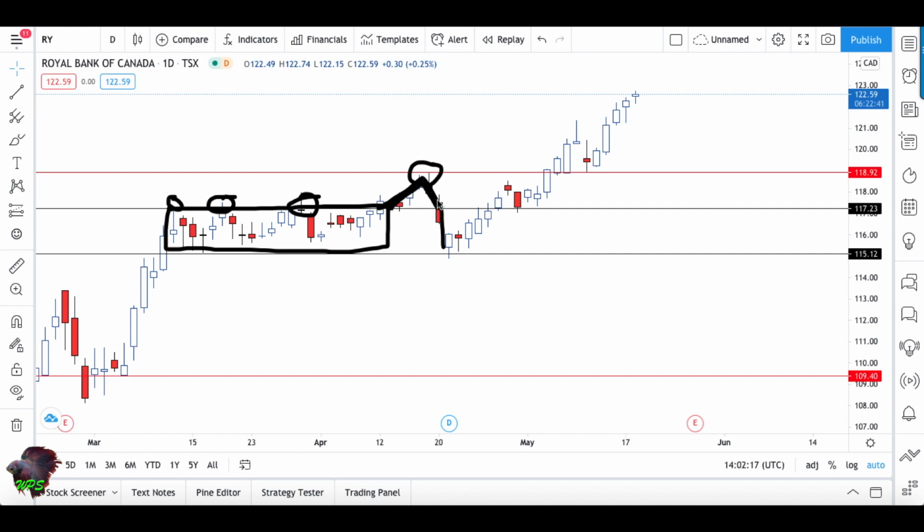What it does basically, it sucks the traders in, and you start going long, and then suddenly it starts going against you, and then people start freaking out, and as soon as they start losing their stops, the market just takes off. And this is how, as they call it, the pigs get slaughtered. This is how people lose money. So you have to be really careful with these kinds of situations. Consolidations can be really tricky to trade. I would rather have a nice breakout instead of breakouts out of the consolidation. But hey, that's just the game we are playing. So we're going to continue on with that.